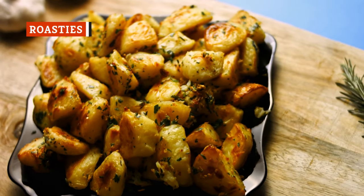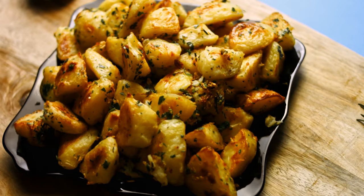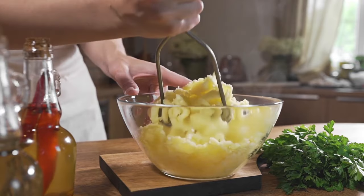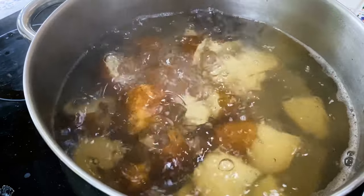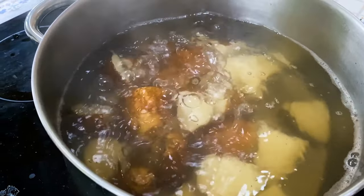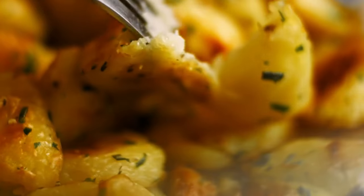Nobody enjoys watery mashed potatoes. Roasting a potato in its skin, as you would a baked potato, is sure to keep it nice and dry. Notably, the skins aren't used when actually mashing the potatoes, only the fluffy potato inside. If you do prefer your mashed potatoes rustic style, you might find it better to boil the potatoes with the skins on instead. Generally, roasted potato skins are a little too leathery to include in mashed potatoes.